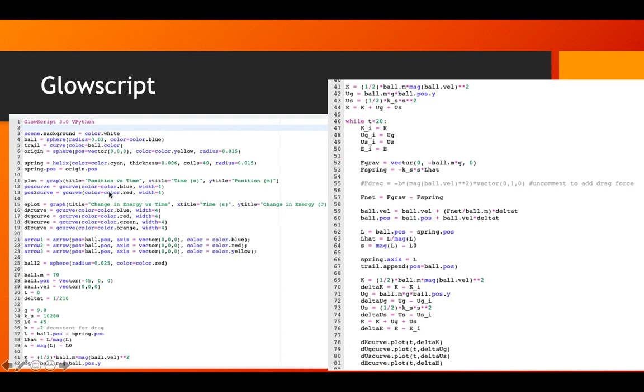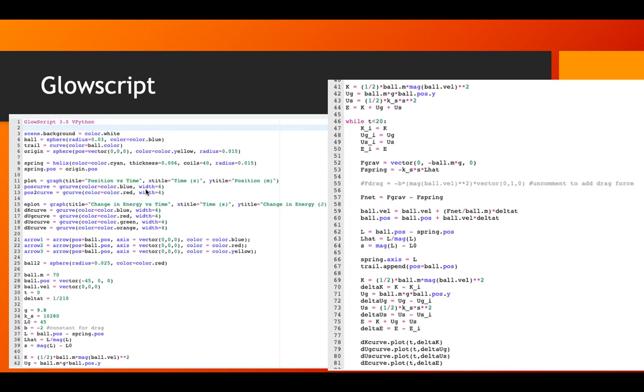So this is my GlowScript code. A lot of this first picture is code that I had to get to make the graphs, and I just used it from past starter codes that we've had. And then I put in a bunch of information about the balls, or like I put ball, but it's really the human's mass, position, and velocity, inputted all of those numbers in lines 33 through 39 that I had on the last slide.